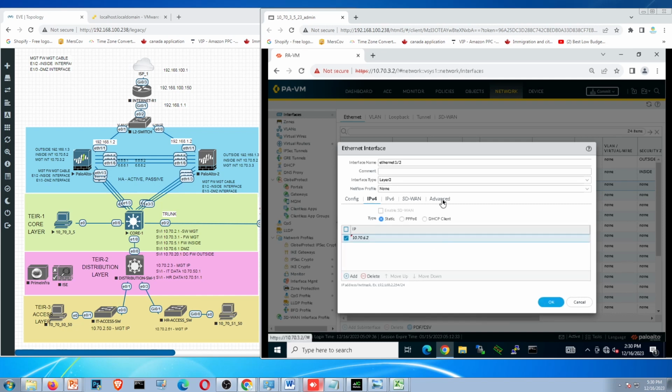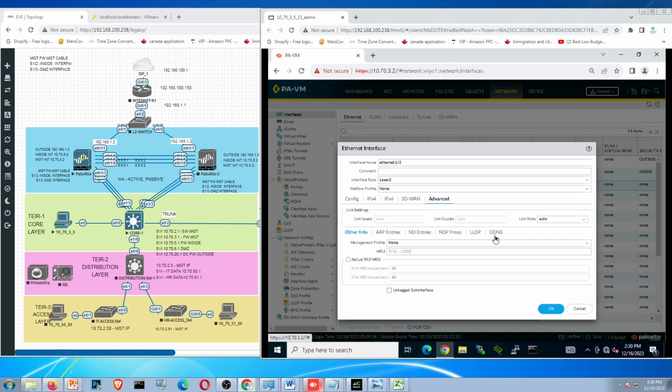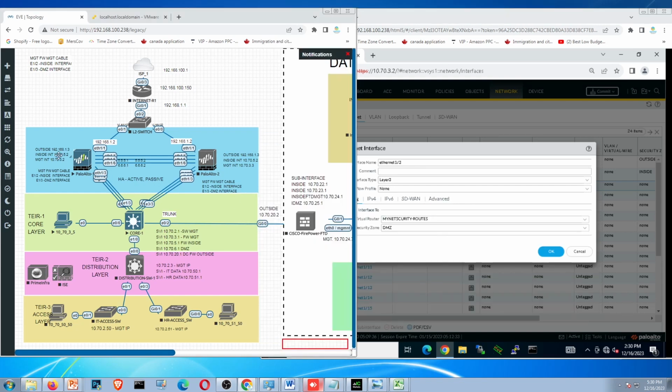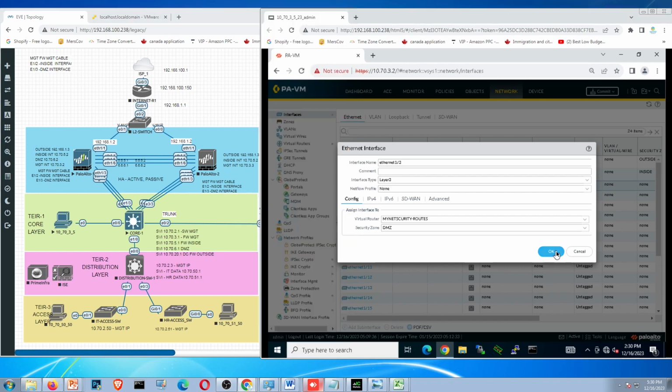Okay, and then Advanced, IPv4 config, we'll add it here inside DMZ, 10.70.6.2. Then press OK.